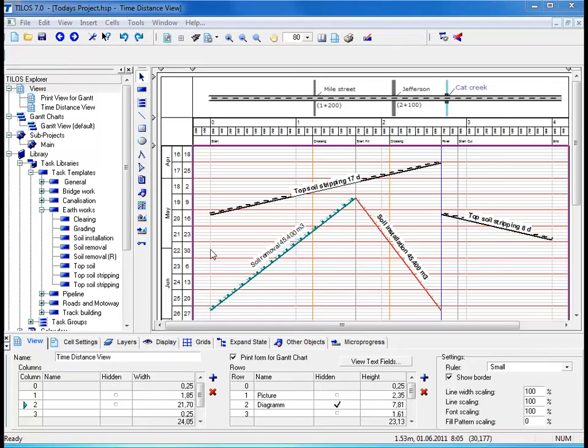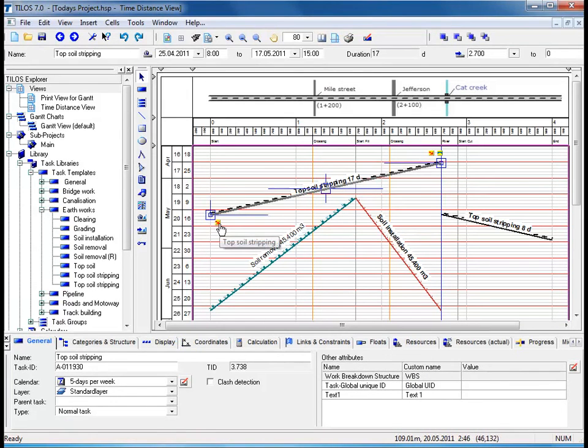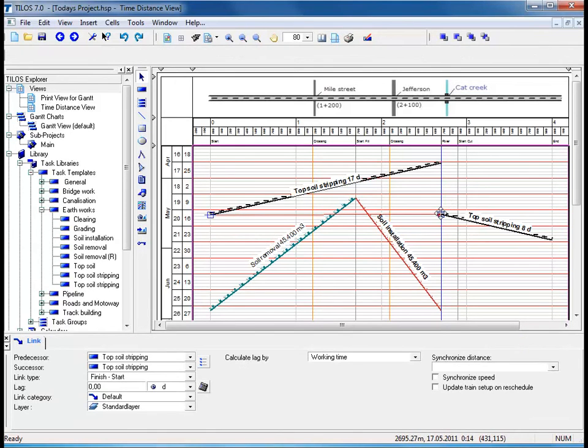TILOS has all the necessary features of an advanced project management system already built in, and due to this it allows you to create links between activities and reschedule them. Linking activities is relatively easy. Click on the task at hand, and using your mouse, click on the linking tool, dragging it over to the task that you would like to link it with. You will see an anchor symbol. Releasing your left mouse button, you will have finalized this process, and you can see in the Details toolbar at the bottom of your screen that TILOS has automatically recognized the link type, and this option also gives you the opportunity to check that your settings are correct.